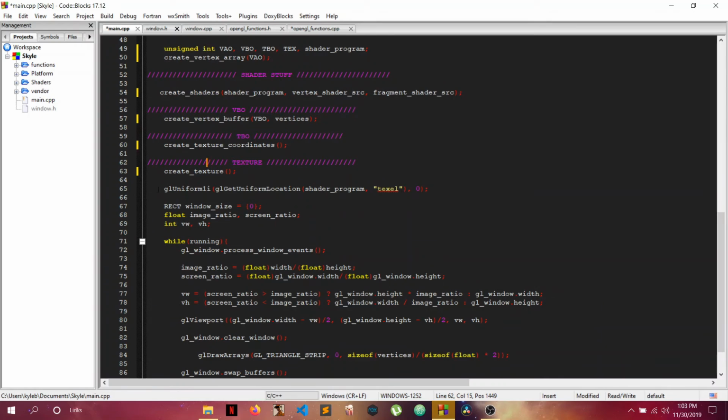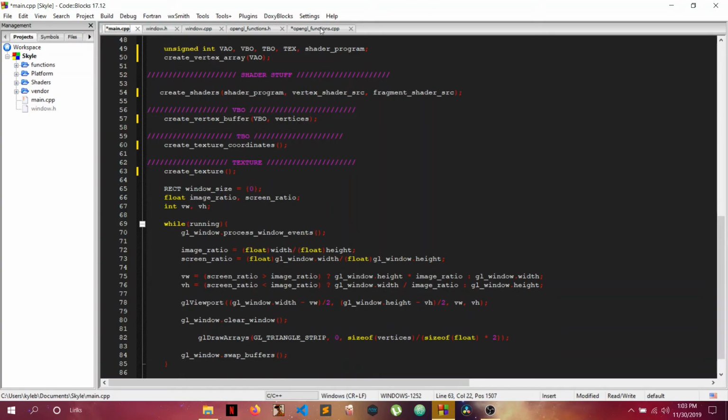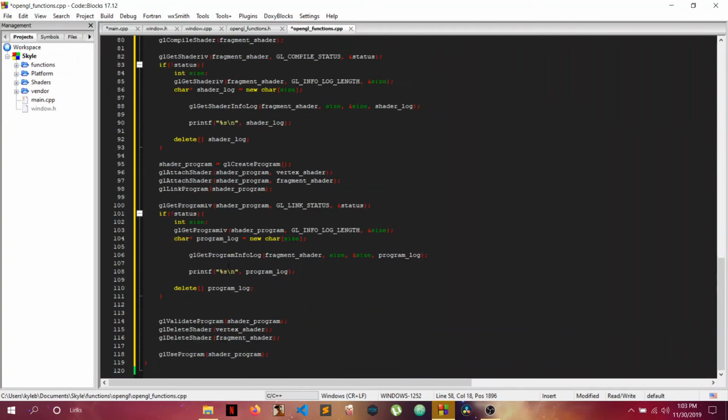And I'm just gonna call this upload texture uniform. And in fact, we could probably just do this inside the shader. I really don't want to do this inside of anything else.